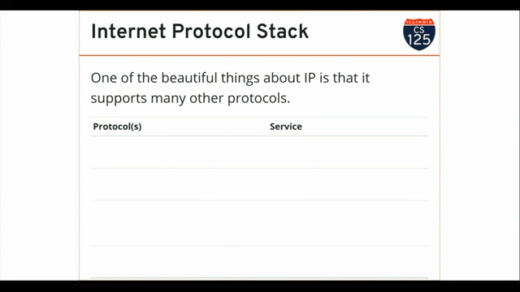One of the cool things about IP and one of the ways in which it has enabled innovation on the internet is it's a building block for lots of other protocols. And so we introduced some of these. HTTP, which we'll talk a little bit more about in a second, which is the protocol that powers the World Wide Web. So HTTP runs on top of the Internet Protocol. It uses the Internet Protocol to send data back and forth between machines, but HTTP introduces additional semantics on top of the Internet Protocol. SMTP.